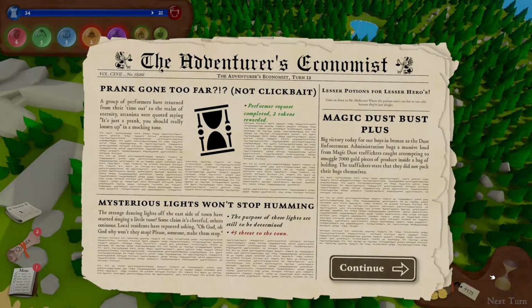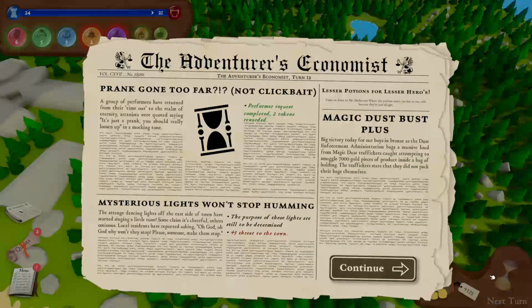Brilliant. Magic Dust Bust Plus. Big victory for our boys in bronze as the Dust Enforcement Administration bags a massive load of magic dust traffickers, caught attempting to smuggle 7,000 gold pieces of product inside a bag of holding. The traffickers state that they did not pack their bags themselves.